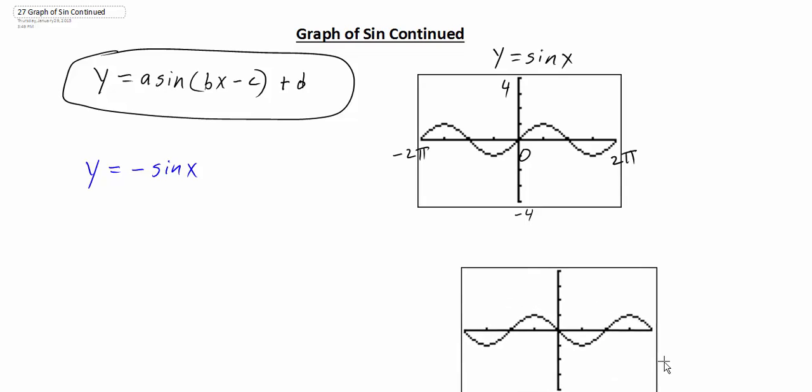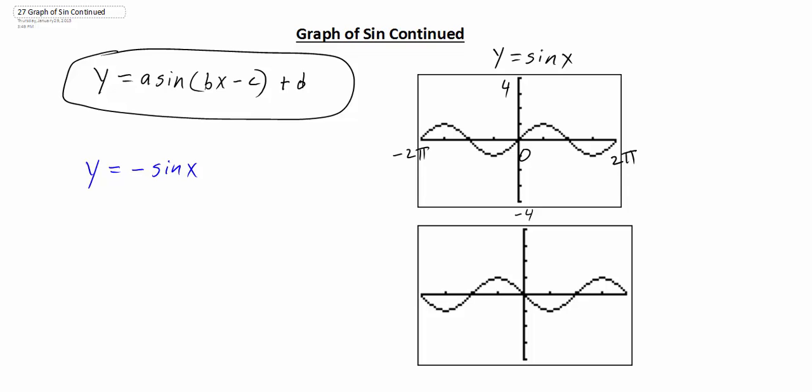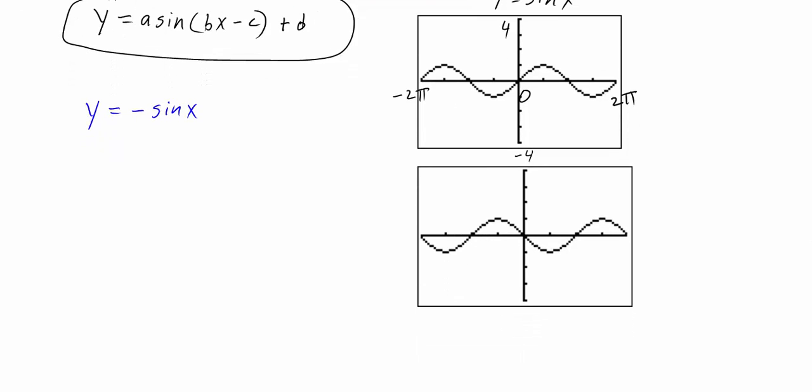If we compare this to the plain sine x above, we will notice that up here, when we start at the origin, our graph is going up, down, and back up. But with the negative, notice we still start at the origin, but now the graph is starting out going down, curves up, and back around. So what's happening is we're actually getting the reflection of this graph. So the negative is going to have the same effect.